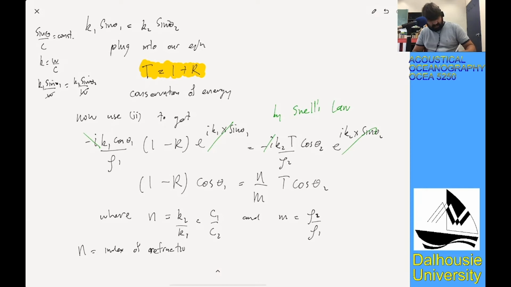Or at least it's analogous to that index of refraction, right? With optics, index of refraction was the speed of light in the material over the speed of light in a vacuum. Here, since we don't have that sort of absolute speed of sound, we have the relative index of refraction: the speed of sound in one region versus another. Not quite as clean, but very analogous. Okay, so let's go to a new page.